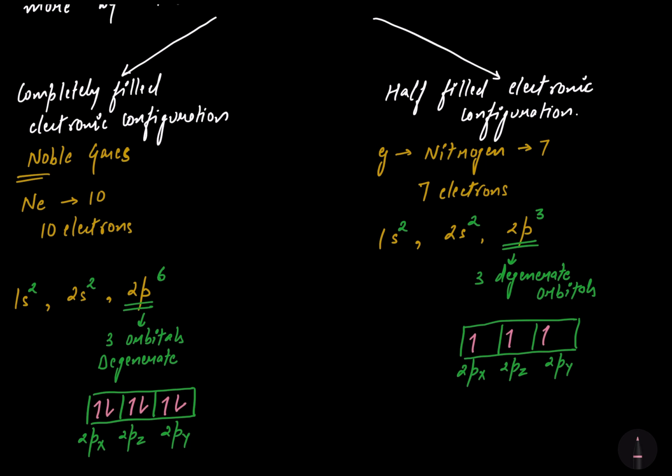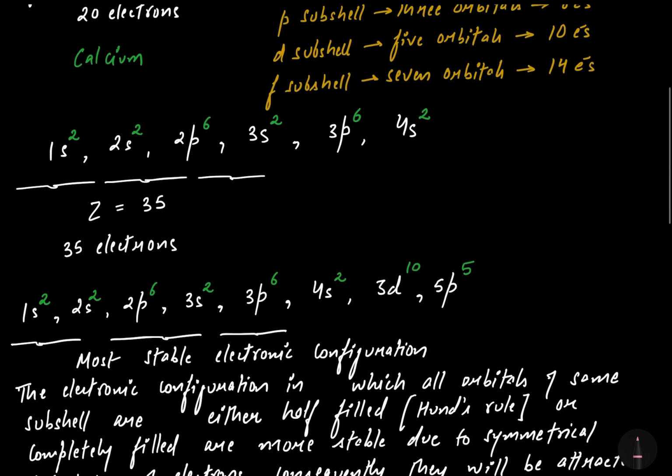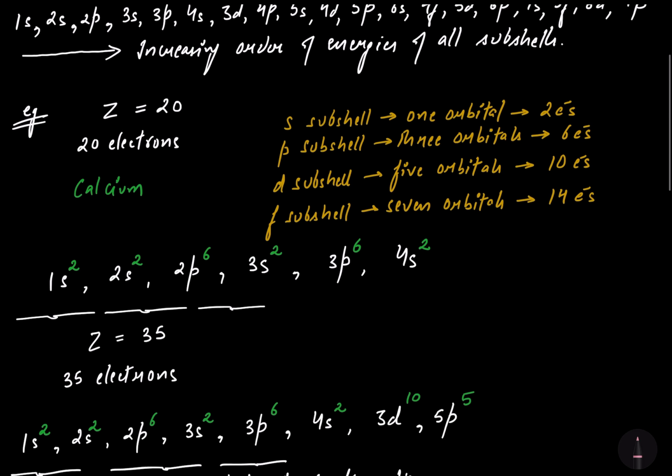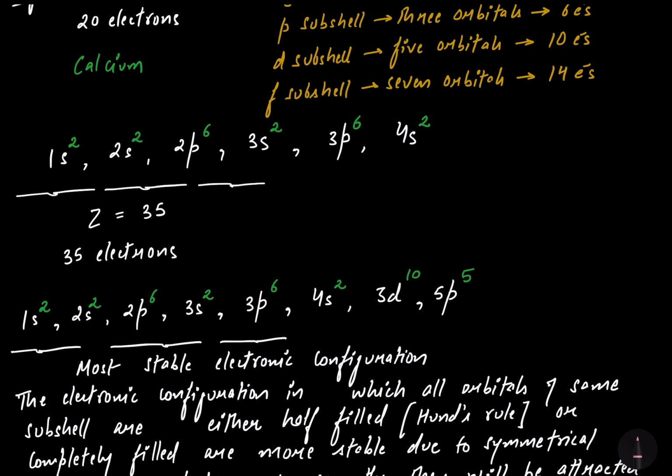So that's all for today. I hope you all understood today's lecture. You got to know how to make the electronic configurations. In the next chapter of periodicity, I will tell you about the tricks, how to identify the electronic configuration in just a fraction of a second. I will tell you about the tricks in the lectures of periodicity. There you will get to know how to evaluate the electronic configuration in just a fraction of a second. So that's all. I hope you all understood today's lecture.